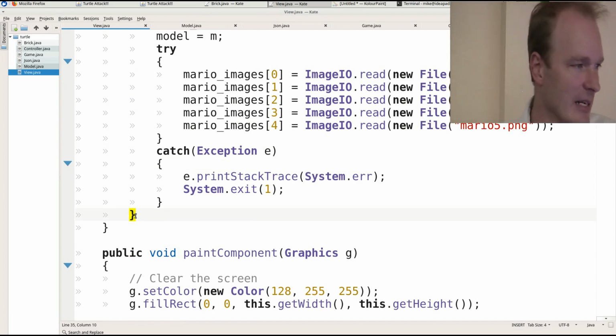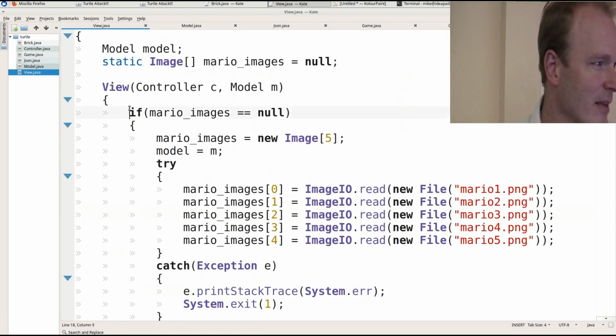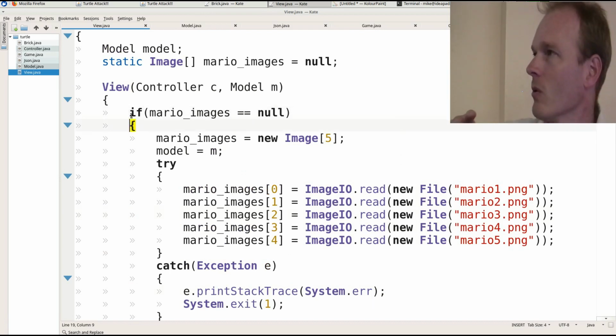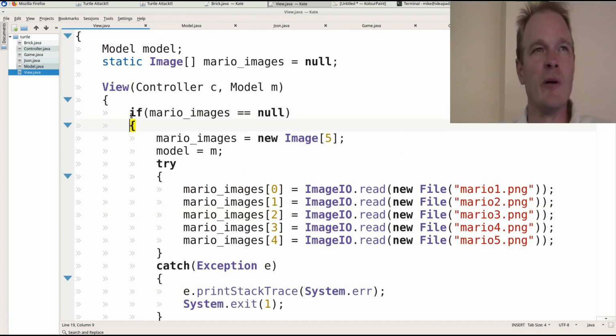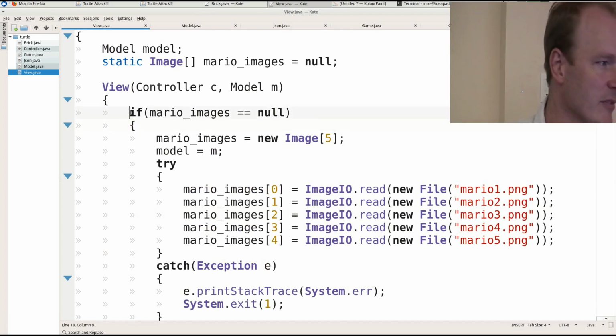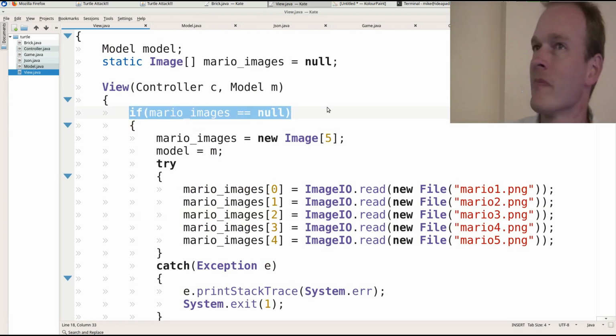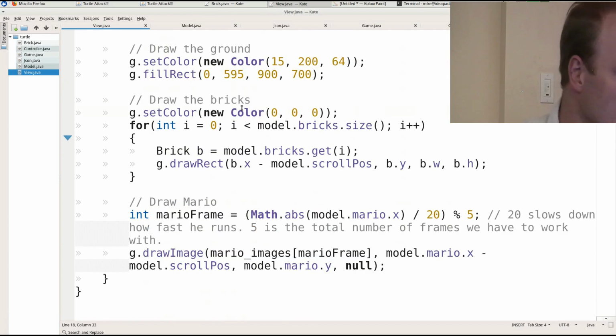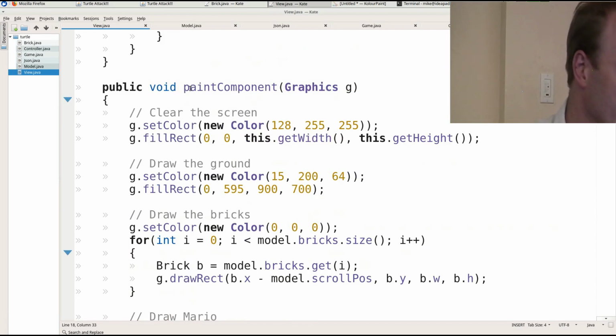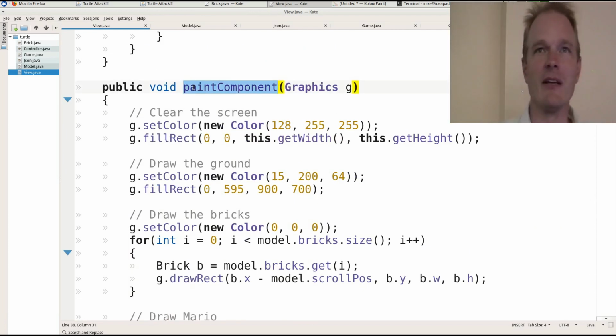I have lazily done it because you use this type of a structure when you don't want to do anything until the last possible moment. And when you do that, you always use an if statement to make sure it doesn't happen every time. Every year, somebody loads their Mario pictures inside the paint component method. What do you think? How does that look?